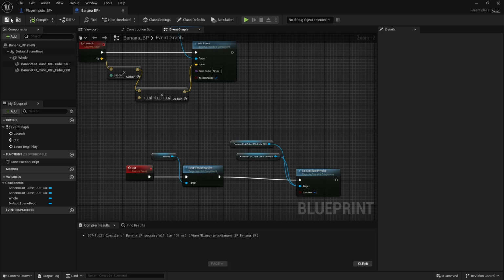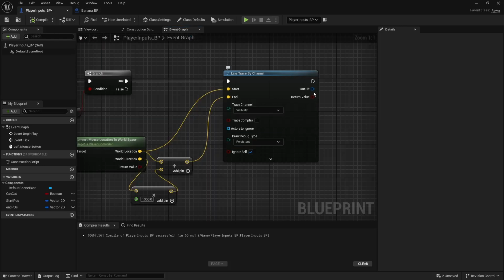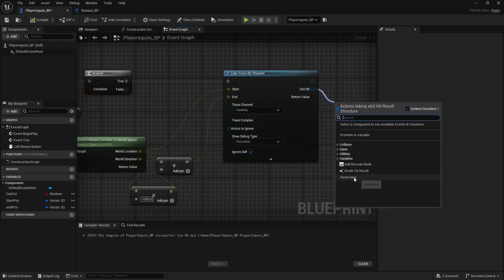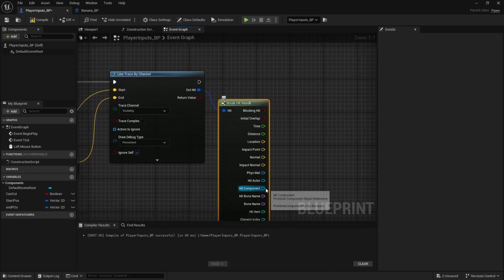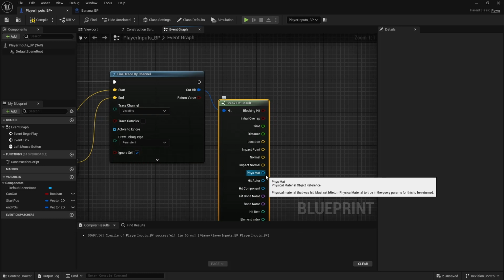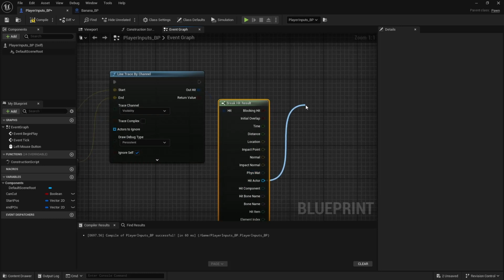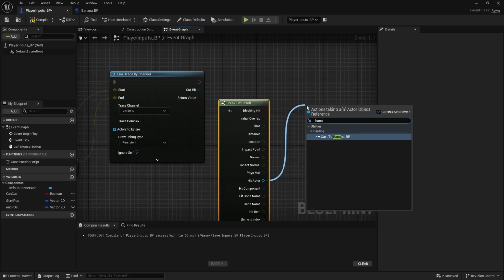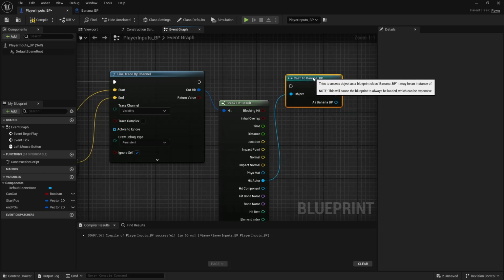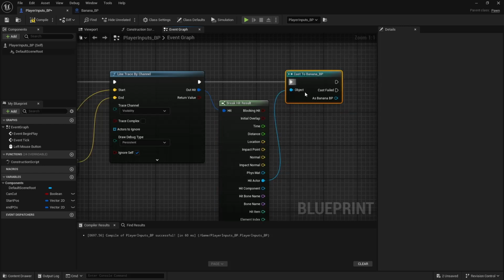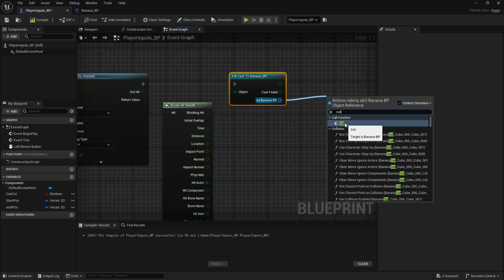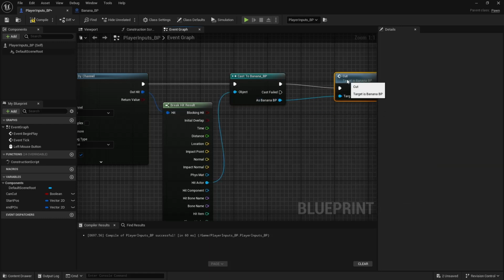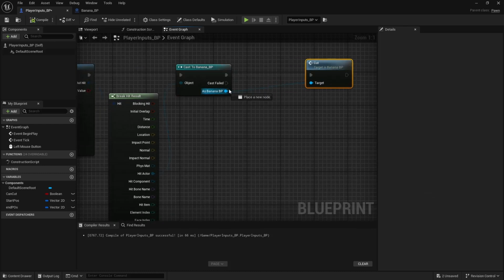And what I'm going to do is I'm going to say let's break the hit, and let's say if the hit actor is the banana, cast to banana, then cut it. Maybe let's do a couple of is valids in here.